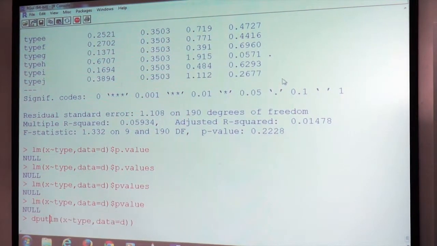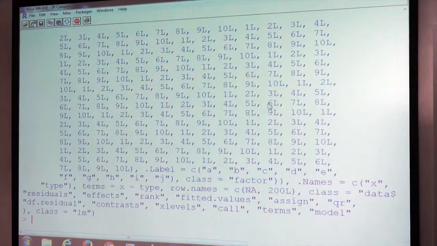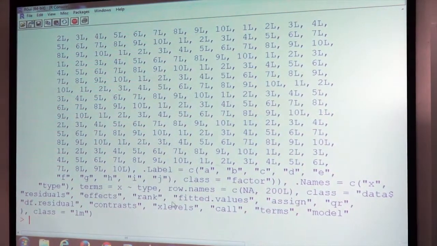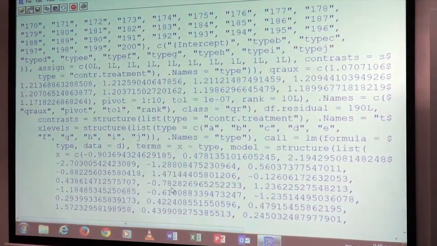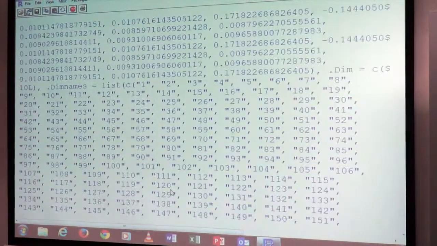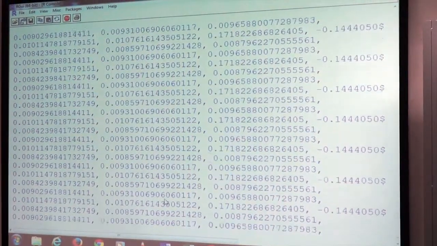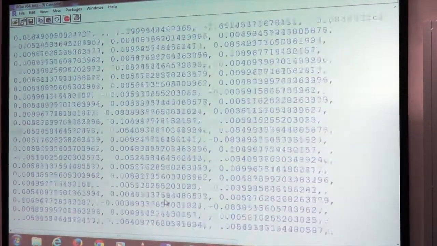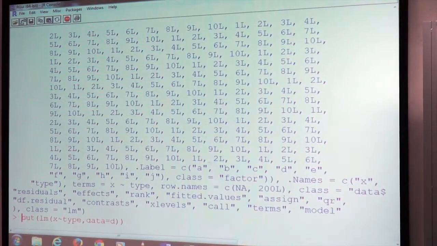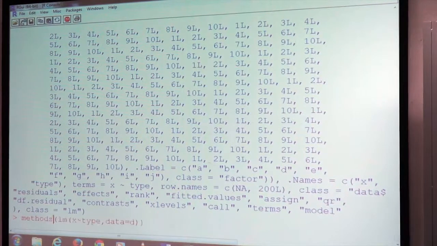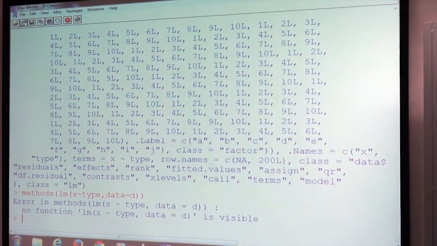The question was, how do I pull up all the p-values, or just the one that you want, without having to search through all that? There is a way, and I'm struggling to... oh, here it is. Are these them? Oh, I don't know. I'll get back to you on that one.